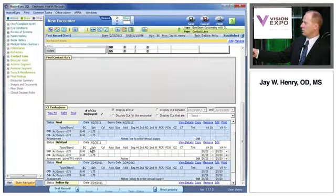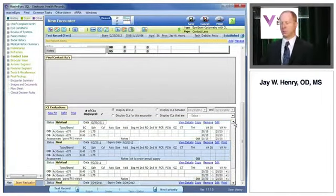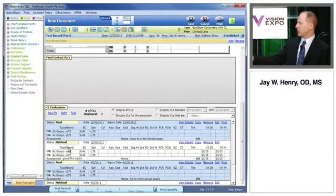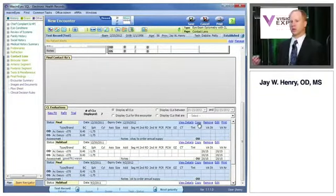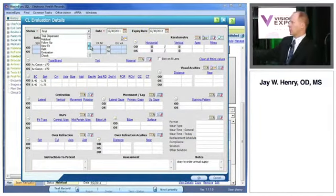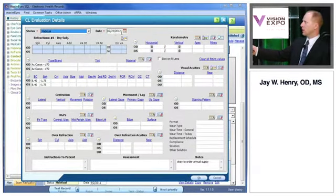They came back in September. They were wearing these, and we did the same thing. Nothing changed, so we finalized it again. This was their last final now. September was their last final. Oh, I'm sorry, December was their last final. And today, we're going to go ahead and say, let's start with this, copy it, and mark it as their habitual today, because that's the last thing they left our office wearing. That was their last final contact lens RX. So we can start with that and say this is their habitual, this is what they're wearing today.